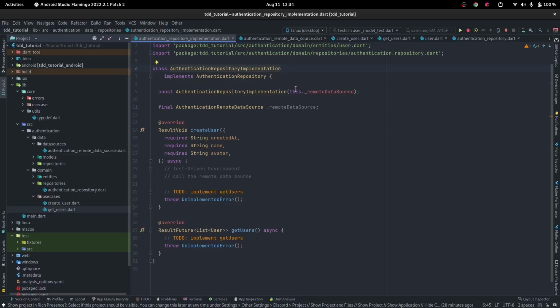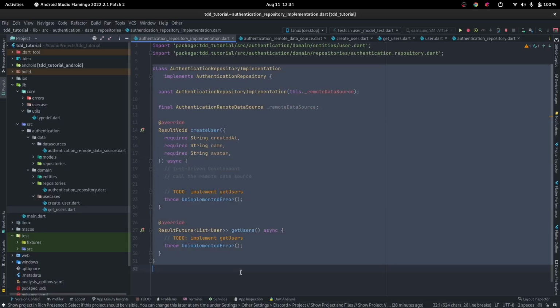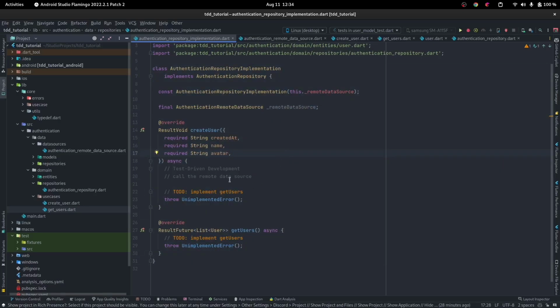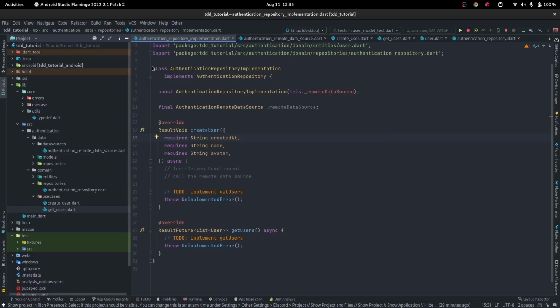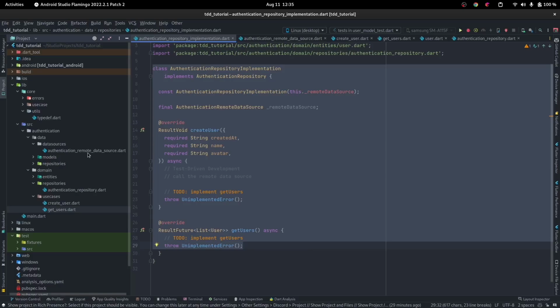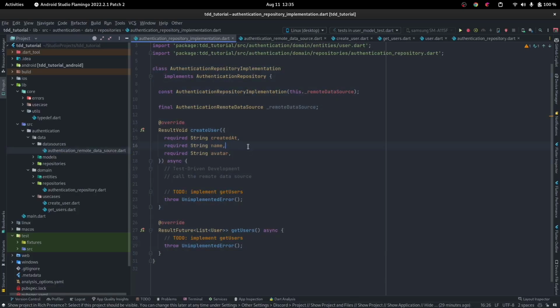The moment you learn how each module works, for example, this module, right? How this module works and how the test is written, the process that it goes into creating the test for this module, you no longer have to learn a different way to write tests for it. You're just going to be writing tests the same way for every repository implementation, every remote data source, every module, every use case, and so forth.